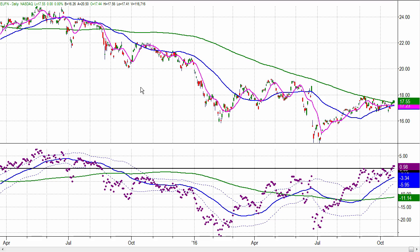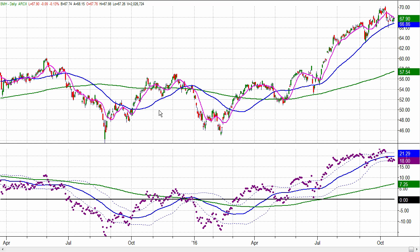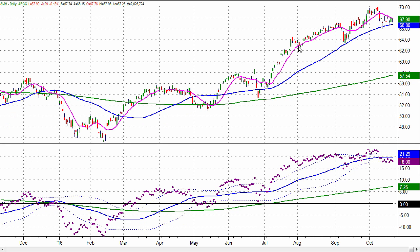you're definitely going to want to be watching our KREs, our XLFs, our own banks here as well. And so with that in mind, let me take a look at one more thing, which is the strongest sector in our list of sectors, SMH. This is one place that I would look for the market to crumble kind of unexpectedly behind the scenes. And while I'm not going to say it's already happening, the SMH is in a position where if it breaks down below the 66 level, its real motion has already started to break down.